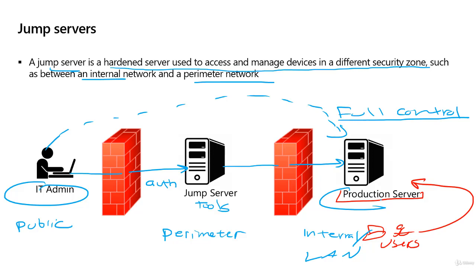Now, there are many advantages to this. Some of those advantages would be you just have a high level of security and a high level of monitoring on your jump servers, because you know anything that accesses these internal has to go through this jump server here. So you make sure that machine is extremely secure.